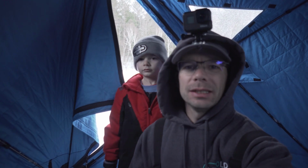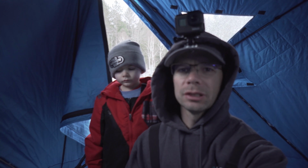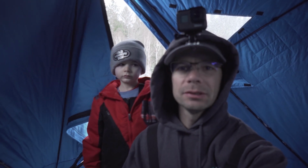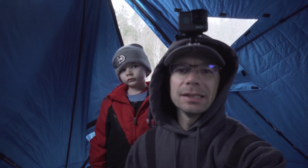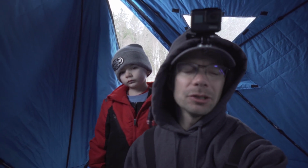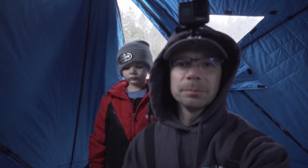All right, guys, quick update. It is 9:30. We just had that one flag that we unfortunately missed. We jigged for a little bit here in the shanty, but it's starting to rain outside. We're gonna go for a little adventure, take a walk out in the rain, and check out the campground here because we've never been here before. I set a tip up here in the shanty. We got the underwater camera on it with the blue down there. So who knows, hopefully we'll have something come along on the camera here. We're gonna go on a little adventure. Let's check it out.